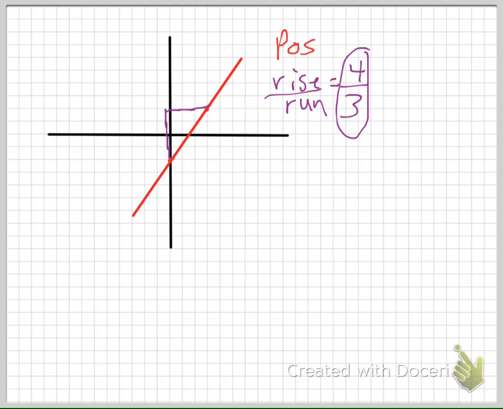You do not need to make it into a mixed number. You leave your slope. Because slope is rise over run, if it doesn't simplify into a whole number, we just leave it as a fraction. So 4/3. No, that would be a mixed number. So if it doesn't come out to be an even whole number, because 4 is not divisible by 3, then we just leave it as a fraction, even though it's improper. So the slope of this line would be 4/3.